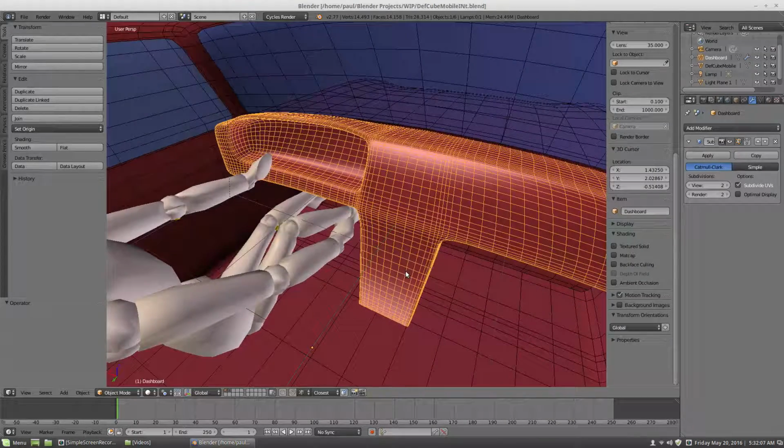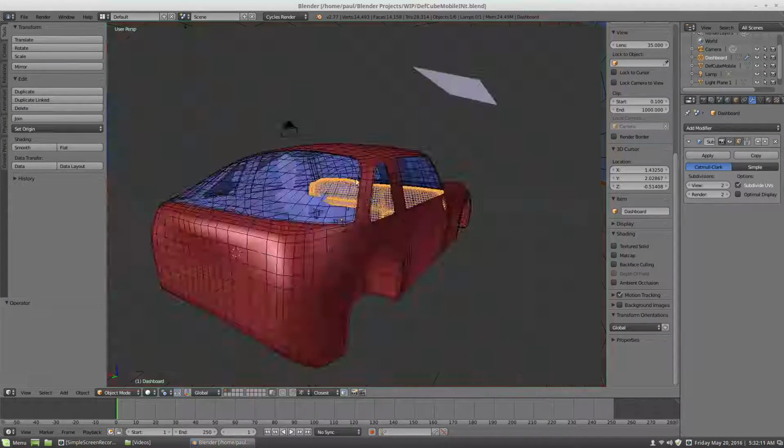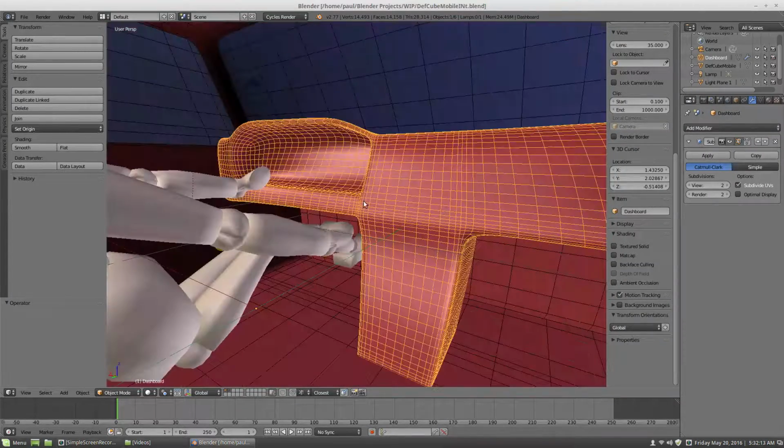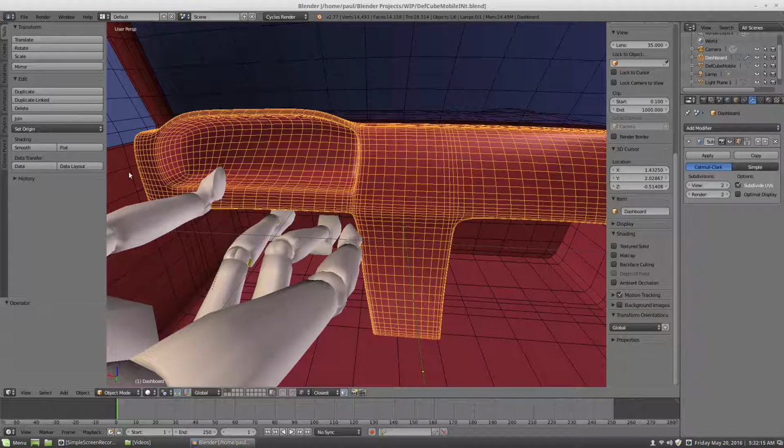Basically, you extrude different panels from the car mesh, and so what I did is all the stuff inside the dashboard here.